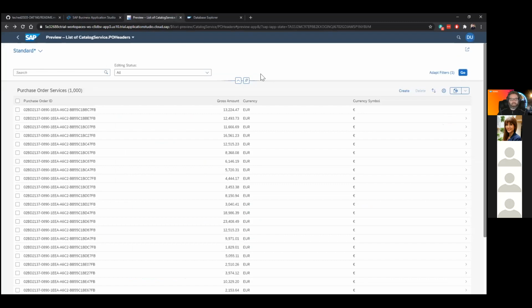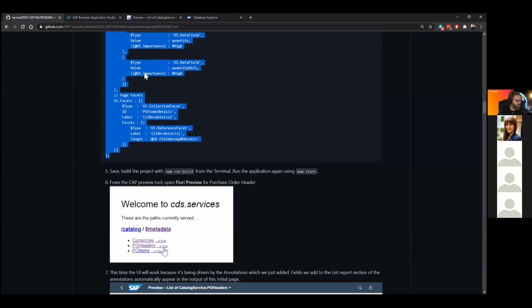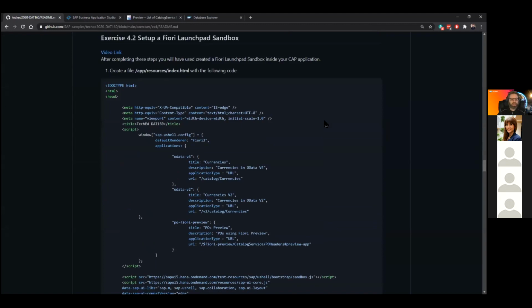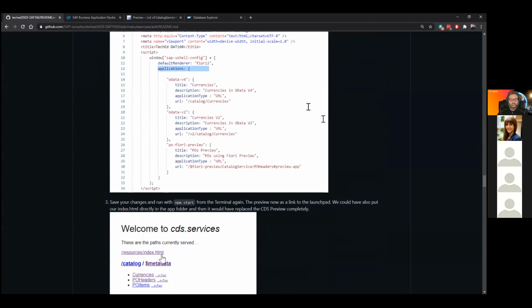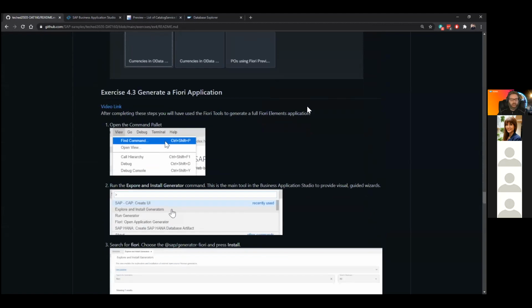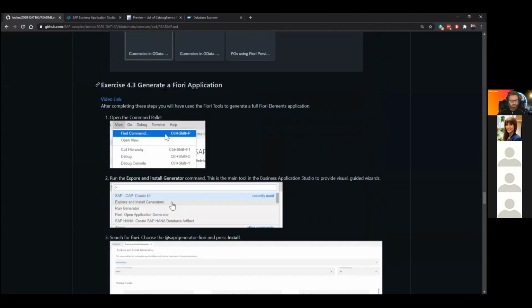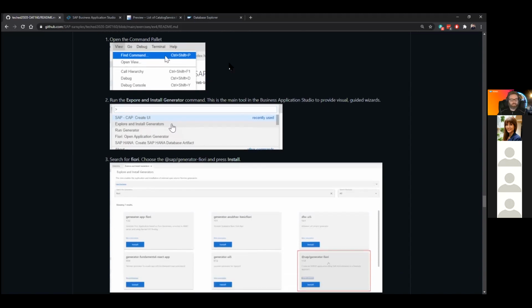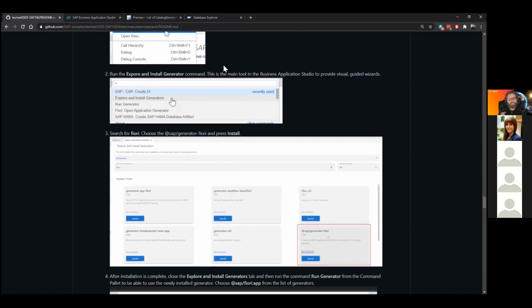So what we see here, with a little bit of annotations, is a pretty full-fledged Fiori application. The only thing is we ran out of time and didn't get to go through it. We're so close to being done. Another 5 minutes and we probably would have gotten all the way to the end. But of course, you can finish it now. I used the Fiori tools to generate a full Fiori application. It isn't going to look any different than the test application because it's all driven by the annotations, but it does show you how to then persist that into your project.